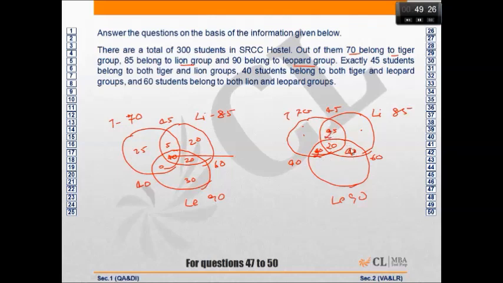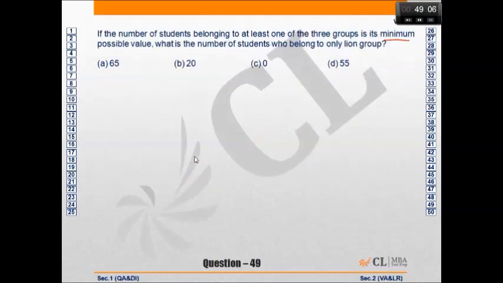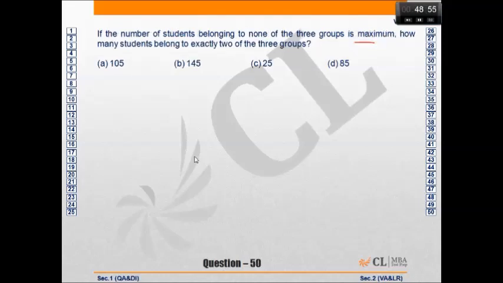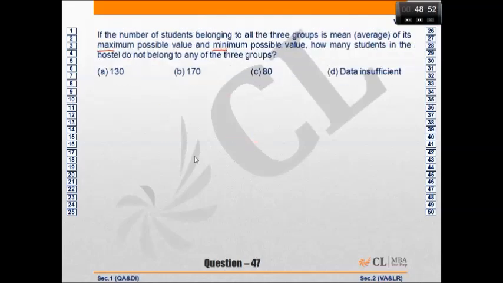What happens here? 40, 20, 60, 60, 85, this is okay. 20, 40, 65, 65 and this will be 5. 40, 50, 60, 70, 80, 80, this is 10. This should be fine. So minimum is 20, maximum is 40. So the two questions were about maximum and minimum. Let us look at those questions first. Number of students belonging to at least one. Oh, I'm sorry, I saw this incorrectly. But in any case, that data was required. Okay, I'll just come back.